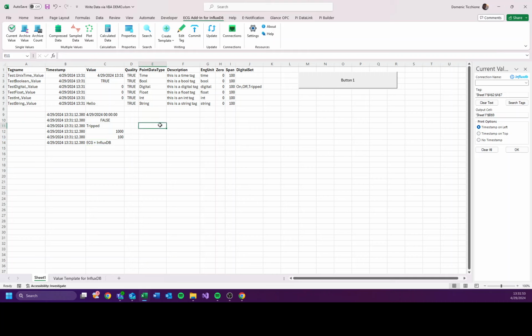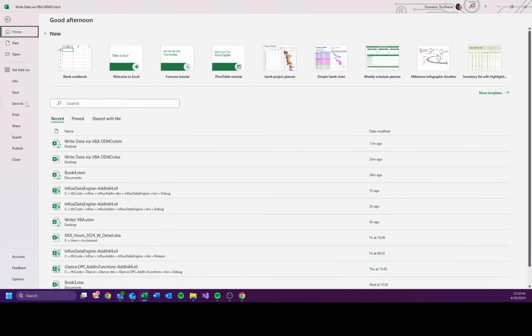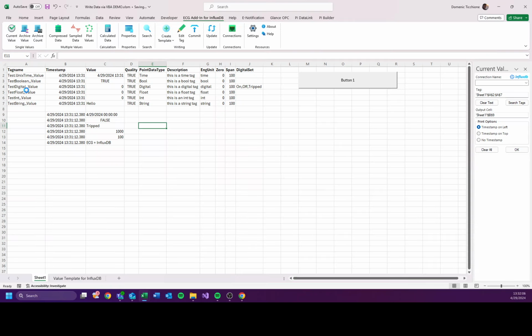So I hope that was a helpful little tutorial on how to write data. It's relatively easy, especially once you create the sheet and get it up and running. I can save this, close out of it, come right back in, update the values, hit a button, and you can push them right to the database. So hopefully this answers some questions and taught you guys something new. Thank you.